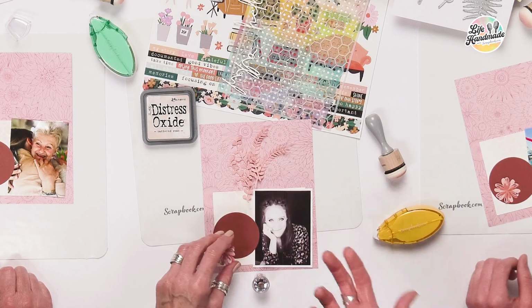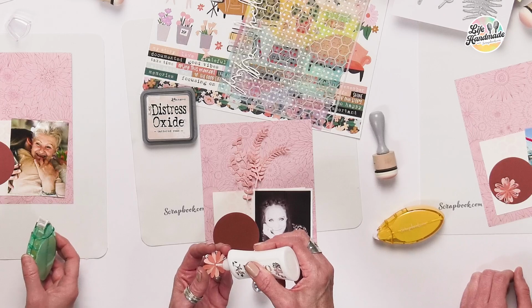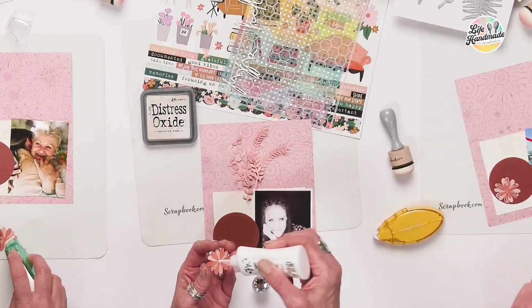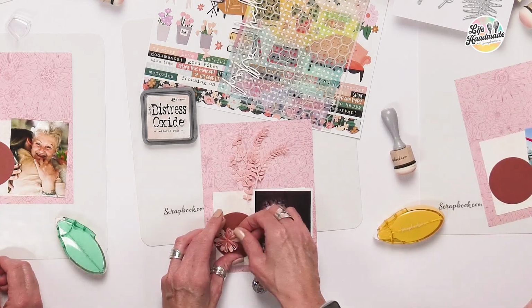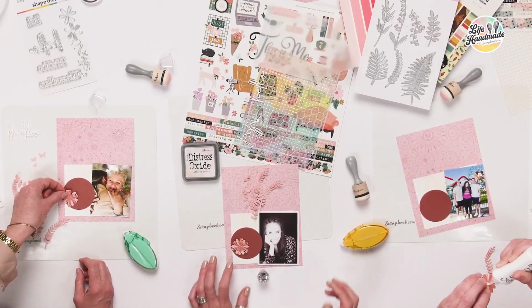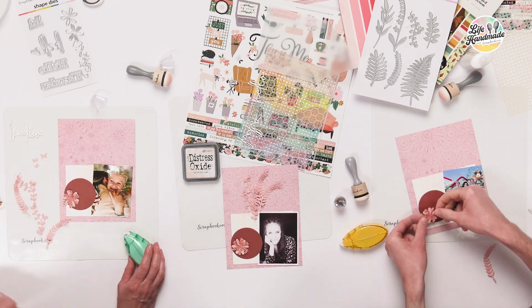Next, we can use glue. You could use the runner, yeah, for sure. And there you go if you want to use that one. We're just putting him down. Let's see where you're putting yours. There we go. All right.